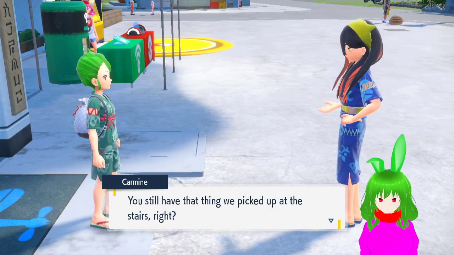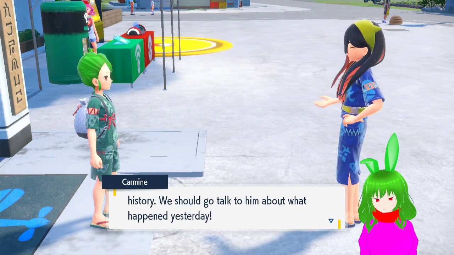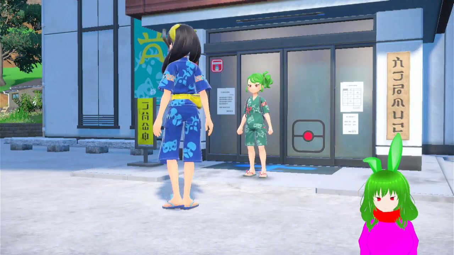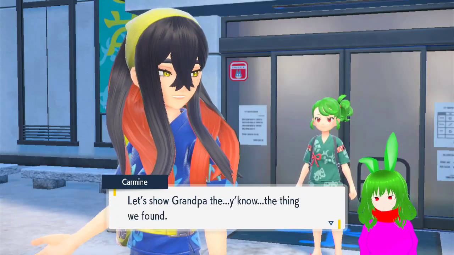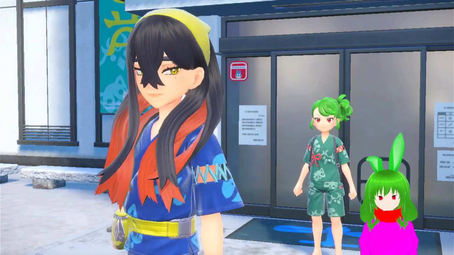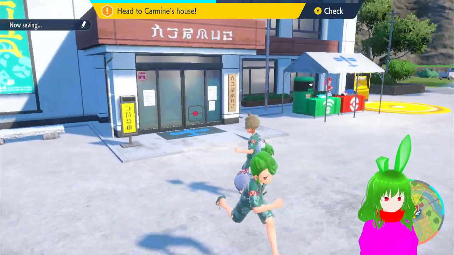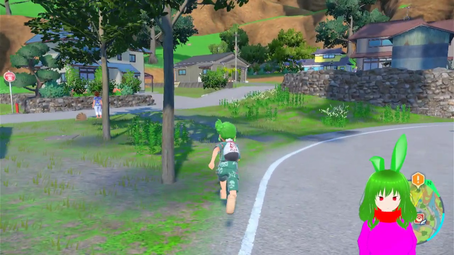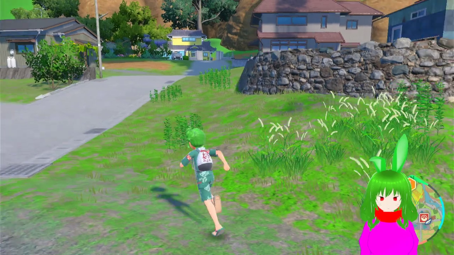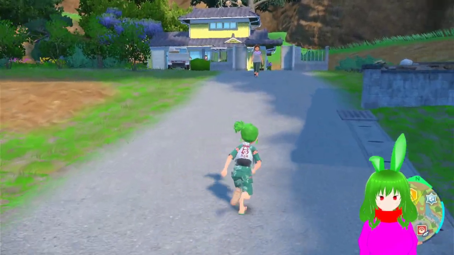You still have that thing we picked up at the stairs, right? My grandpa knows a lot about the village's history. We should go talk to him about what happened yesterday. Why should I trust you? You know where my house is, right? See you there. Don't keep me waiting. Let's show Grandpa the, you know, the thing we found. How about no? Fine, I guess we have to. Let's go walk there. I know Karen's gonna be mad or sad or whatever if he finds out. Yeah, I don't wanna break Karen's heart, man. And she's the devil. She is the devil.